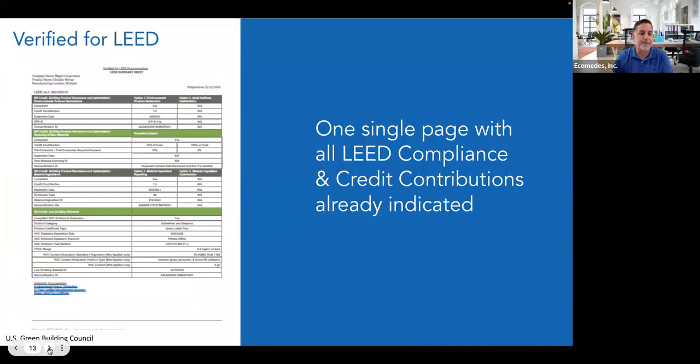and how they're pulling data together for you automatically. Verified for LEED is another extension of this idea where they're actually having the GBCI review teams look at the actual underlying data from the manufacturer, no different than they would on a project. But rather than doing it after the project has already bought something and you're documenting what you did, this is a way for the manufacturers to give this data directly over to the GBCI and have a single page with all the LEED compliance credit contributions already indicated on this document. So that's one way that they can do it.